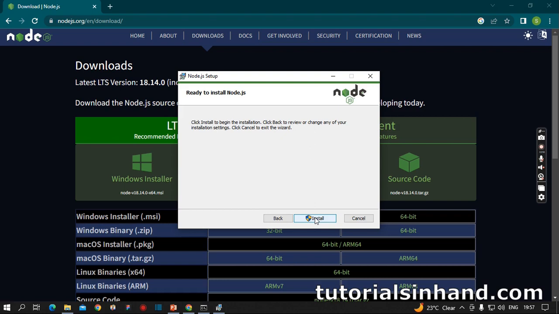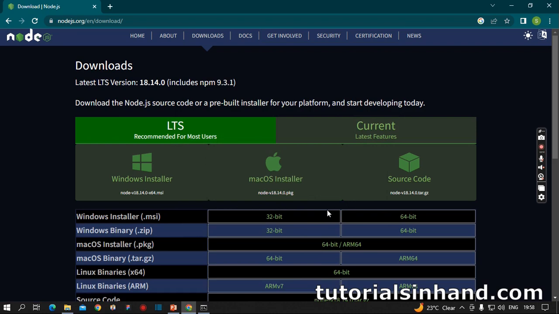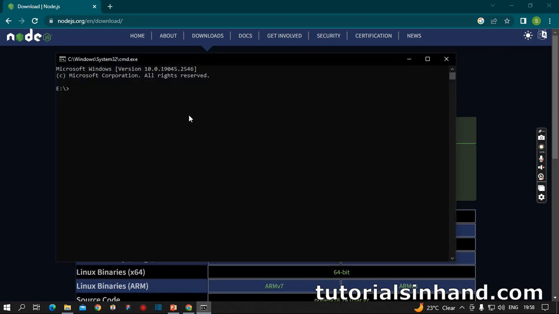So now the question comes, how can you check whether Node.js has been installed correctly in your system? Let me show you. Once you have downloaded and installed Node.js, you have to open your command prompt. Once you open it, from anywhere in your directory, you need to write node -v.